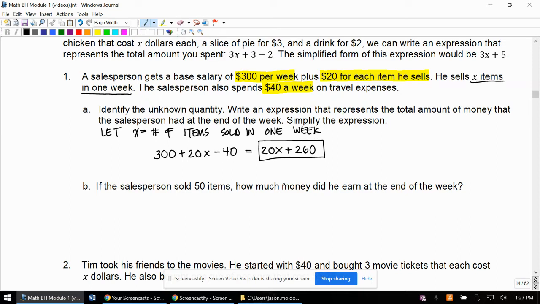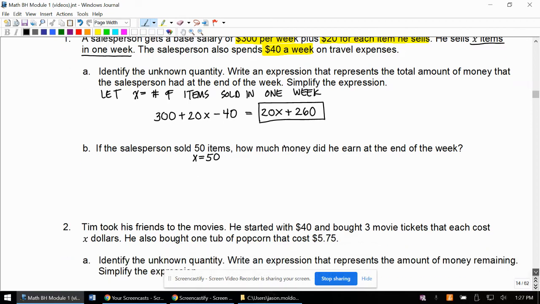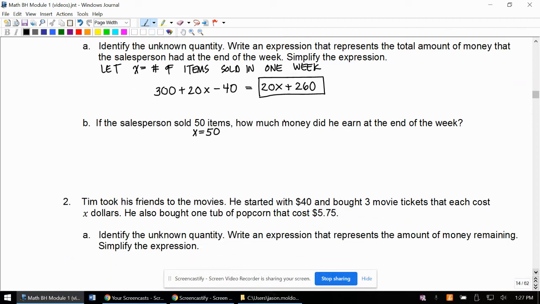Part B, we're going to let x equal 50. So where did they get this number? They just randomly picked it. And then you might also ask yourself, which if you haven't asked yourself this, you do want to think about this. Which one should I plug it into? Well, actually either one, but the best one would be to plug it into the simplified one because it'll be more simple to use the simplified one.